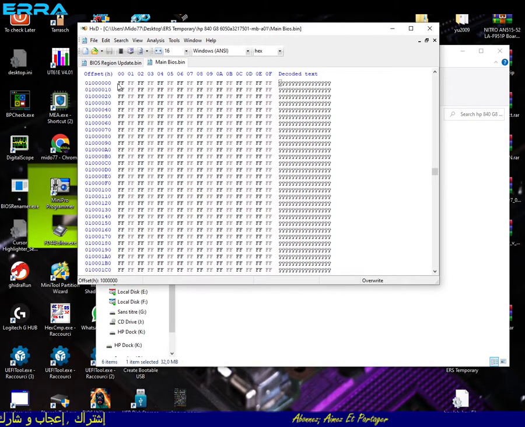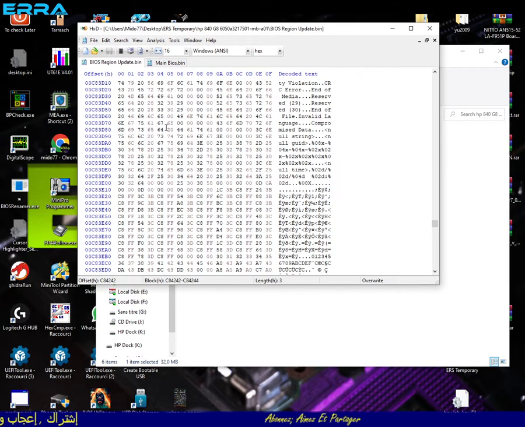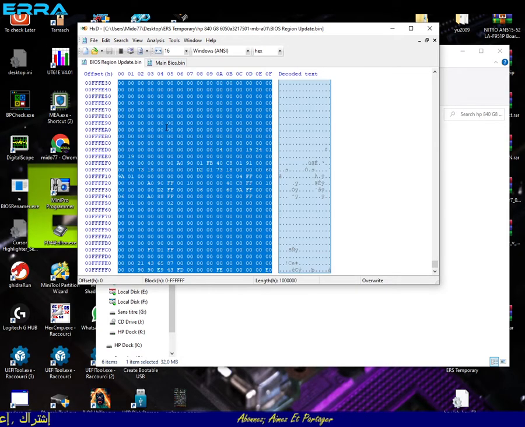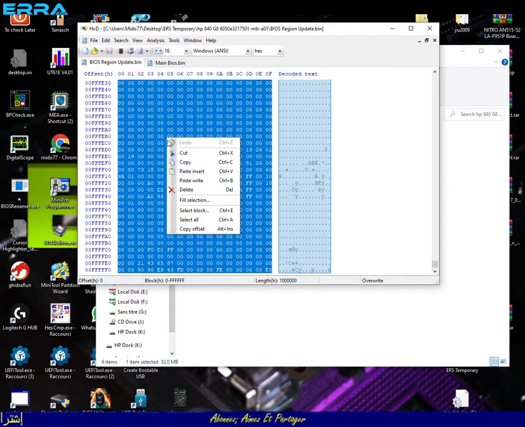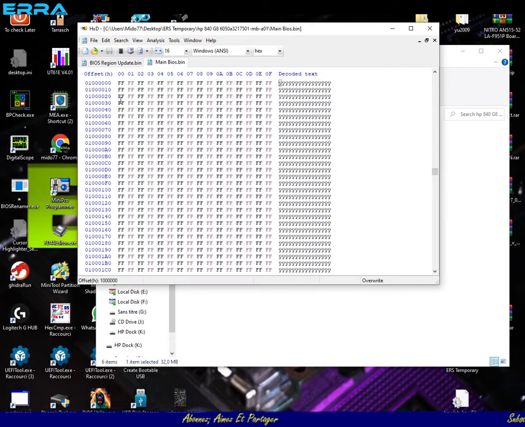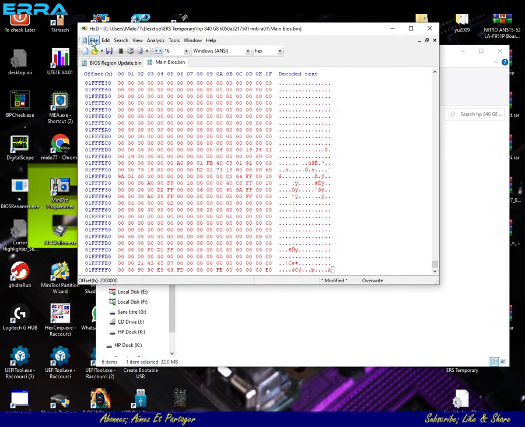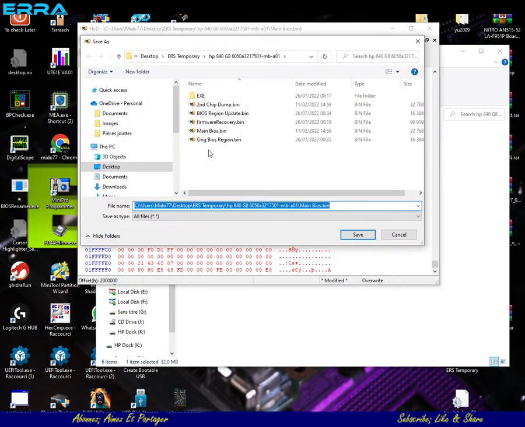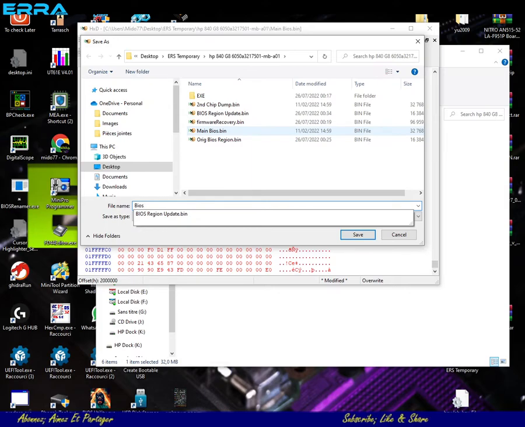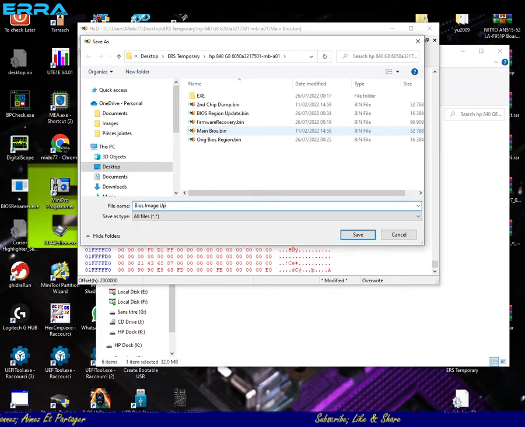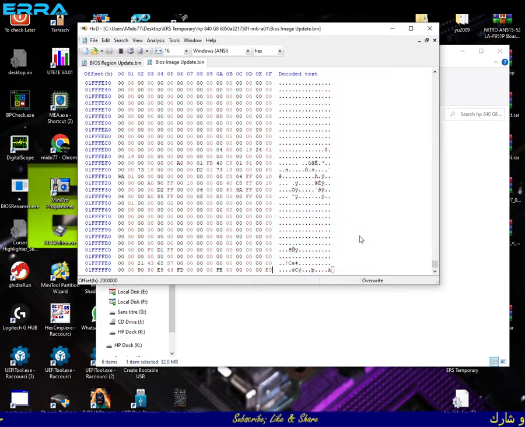Okay, we got there and we just copy this with Control A, the BIOS region update, and we copy it, and we came here and with the right click we paste, and we save as BIOS image update .bin. Save.